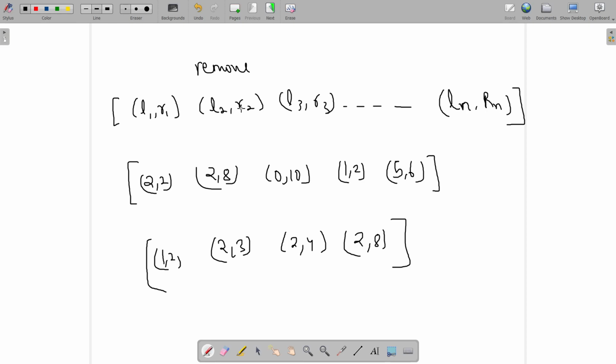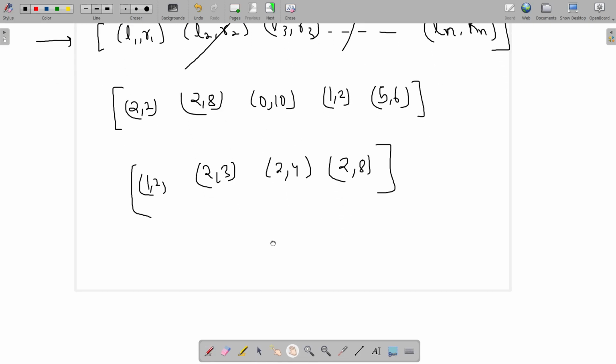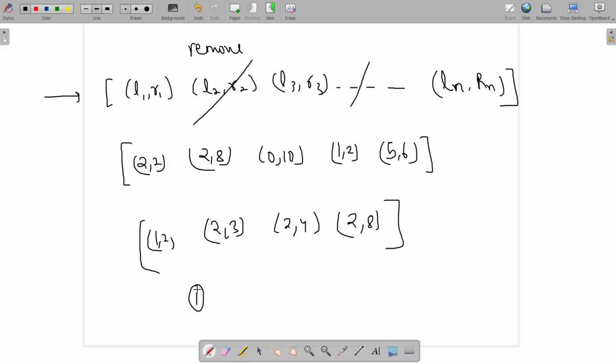So for example, if we are given ranges like this, maybe we delete this range, maybe we delete some other range, and then whatever ranges are remaining form a good sequence. Now, what is a good sequence? The criteria for a good sequence are simple. The first thing is each range should be paired with some other range, and this should be paired exactly once.